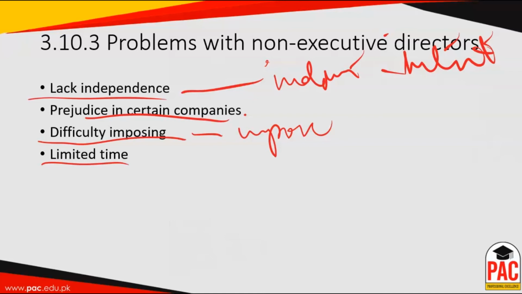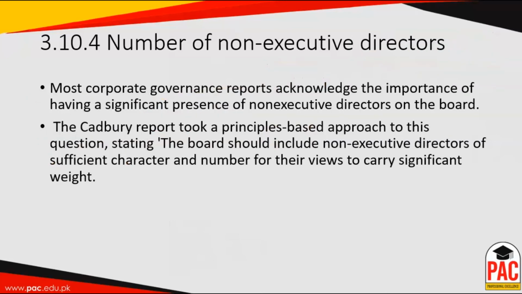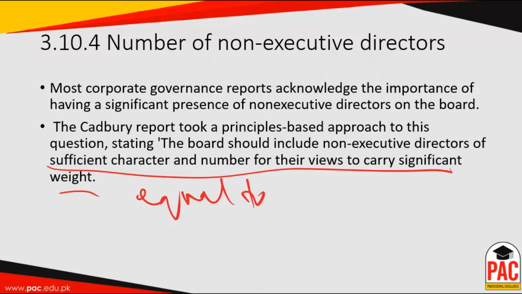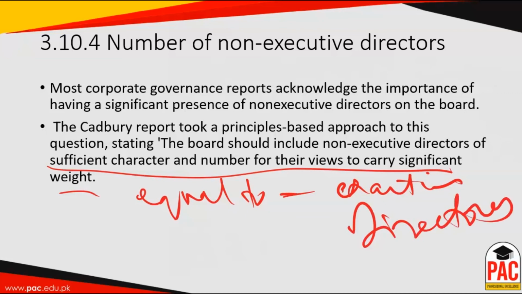What should be the number of non-executive directors? As per different reports, most Higgs, Cadbury and all reports, what they say is that they should have sufficient character and number for their views to carry weight. That means usually they should be equal to the executive directors, so that their opinion carries equal weight and importance.